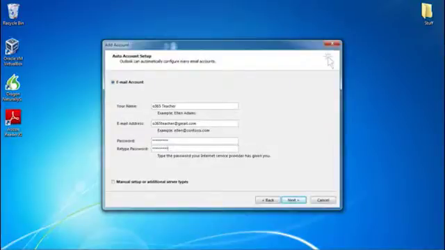Okay, now at this point, when I hit next, what Outlook is going to do is contact the Gmail server using this email address and password. It's going to say, hey, I'm setting up an account. Can you give me all the stuff I need? Because what you need to configure is, who do I talk to when I'm sending mail? Who do I talk to to get my mail? And here's who I am. Those are all your configurations, and it's what's called an outgoing and an incoming mail server.